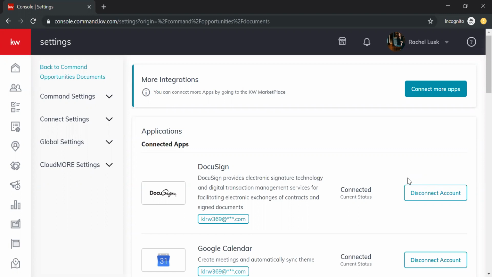There is a video on the internal page that I posted, and if you guys need help later on, I can totally help you connect those accounts. If you have issues with getting your account connected, let me know. I've come across that for a couple of people. Again, try to use Google Chrome before you connect it. And once it's connected, it will say connected right here for you.